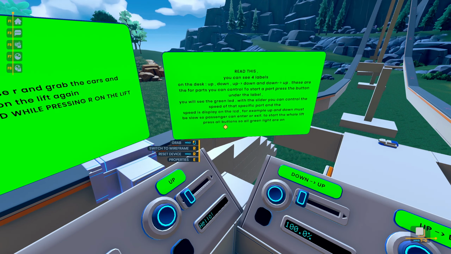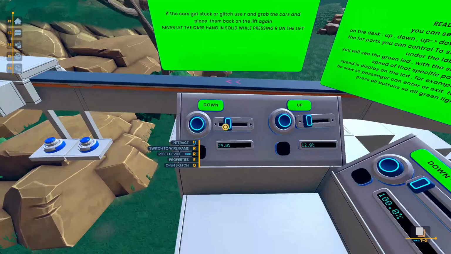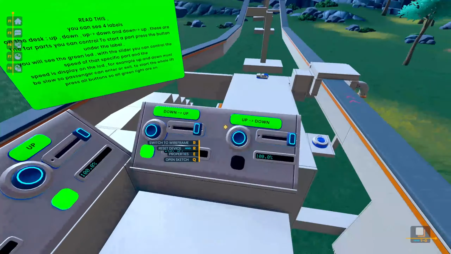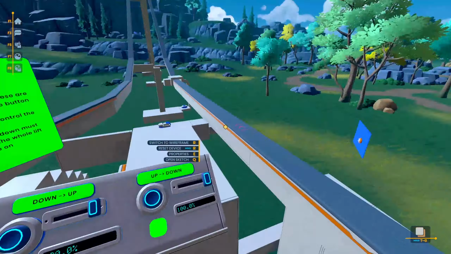Down. Up? What? Down, up? Up, down. I don't know what... Up, down? Let's just jack these things up. See how that does. Green, green, green, green. I think I was supposed to get on that. Oh no! This is supposed to be on here as well.